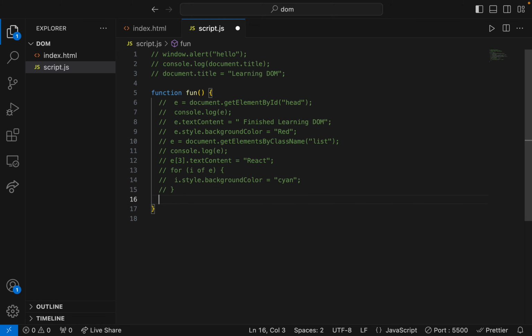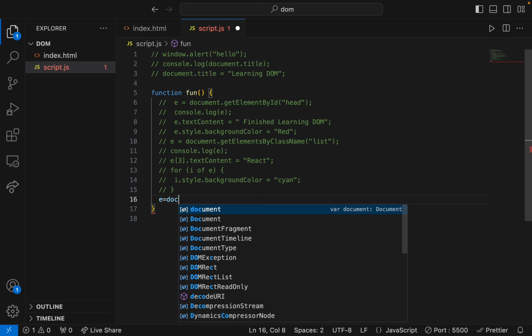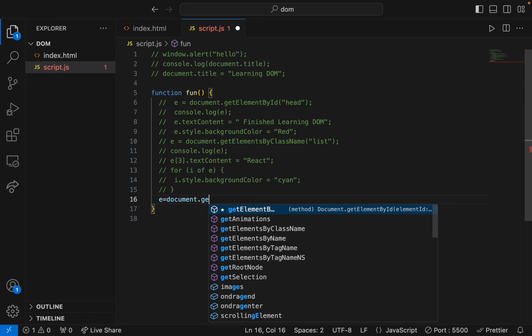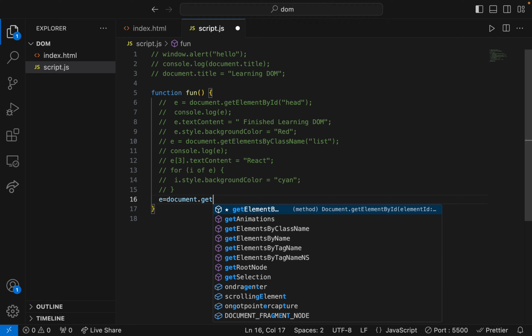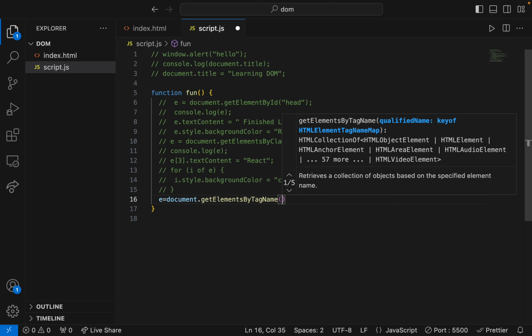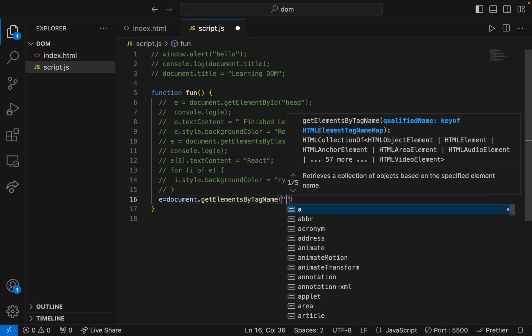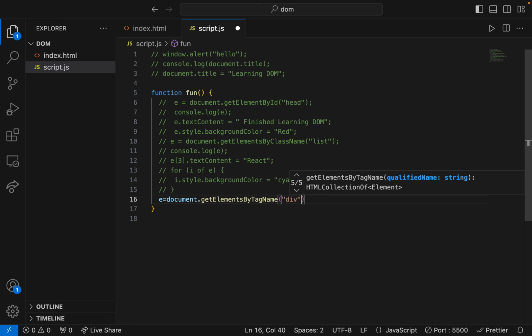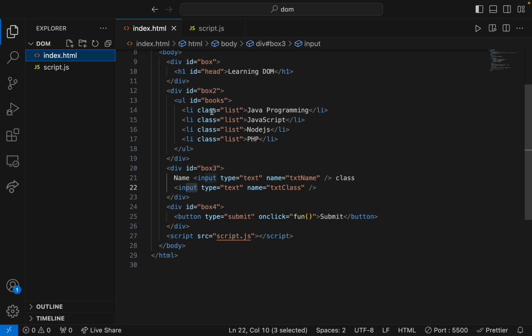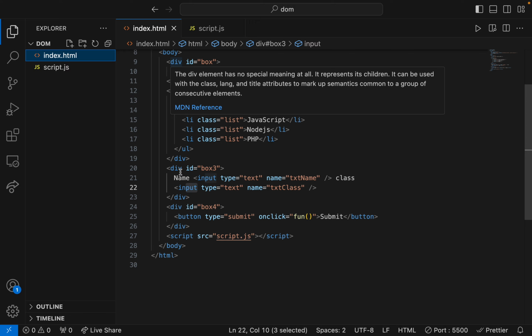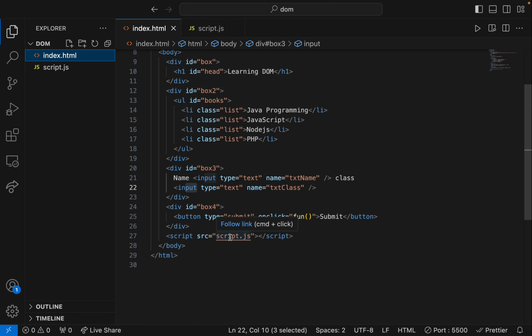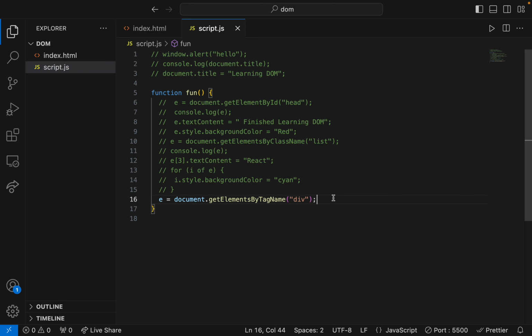सो फॉर एग्जाम्पल मैं कहूँगा कि e इक्वल्स टू document.getElementsByTagName, ये रहा आपका टैग नेम, ये टैग नेम से करेंगे सिलेक्ट, और मैं कह रहा हूँ कि जो भी मेरी डिव है उसको सिलेक्ट करो, तो उसका मतलब क्या हो गया कि जितने सारे डिव्स हैं वो सब के सब सिलेक्ट हो जाएंगे, ये पहला डिव, दूसरा डिव, तीसरा डिव, चौथा डिव, यानी कि ऑल डिव्स विल बी सिलेक्टेड, right? So that means this will again have multiple values.